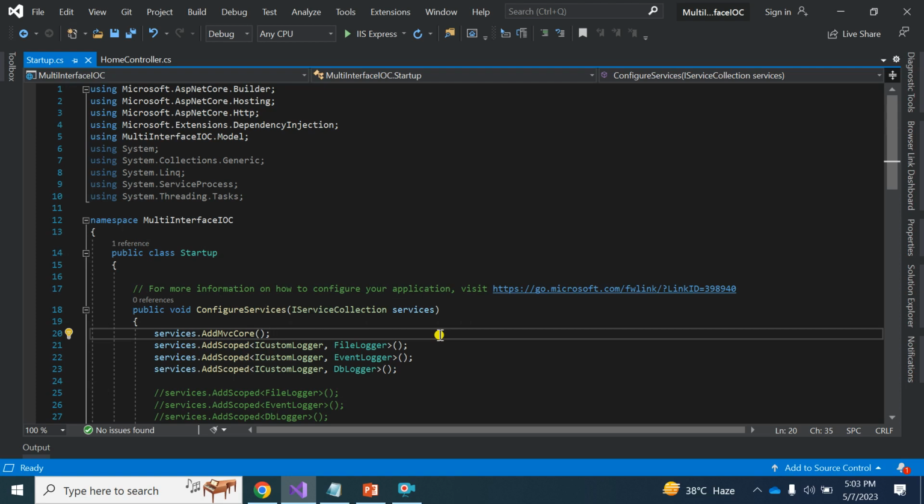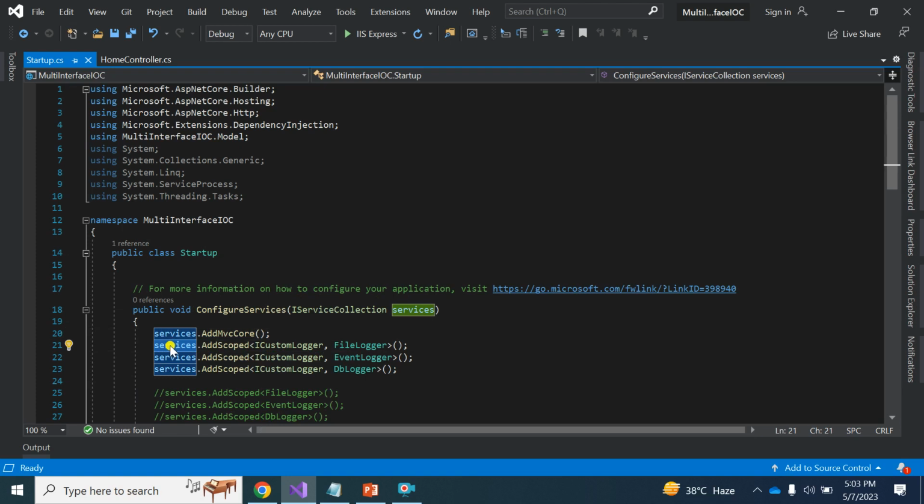1 minute. Suppose you create one interface, IService, right? And you have a class, Service. At that time, you go to the ConfigureServices method, and there you just register the dependency injection.